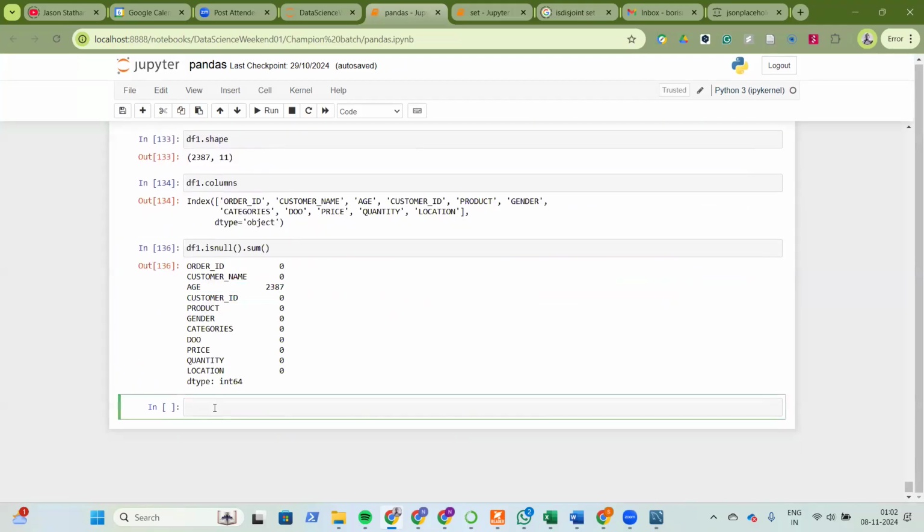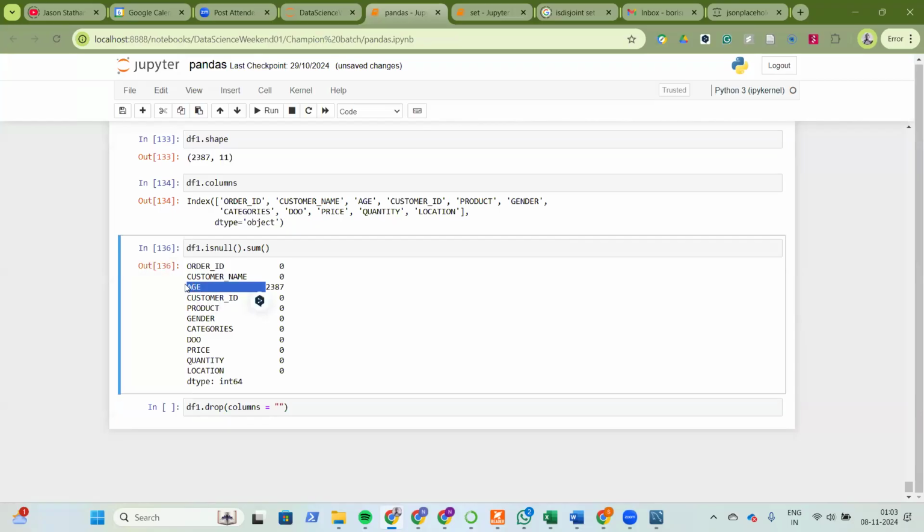So what can I do? I can say df1.drop, and I say columns is equal to the column that I want to drop, this one that has just none, none, none. I don't want it because it's showing me trouble.